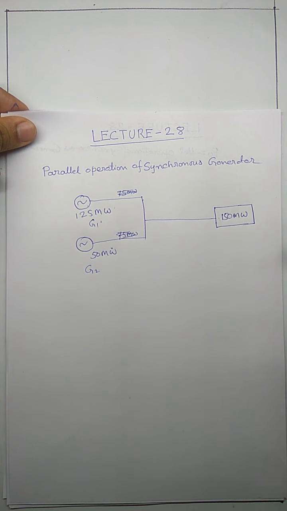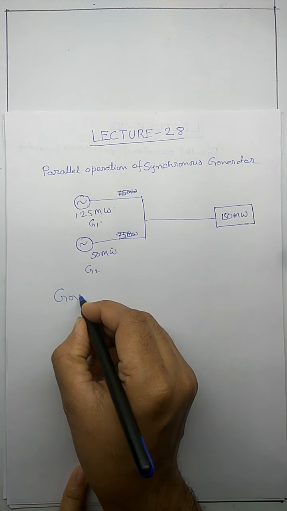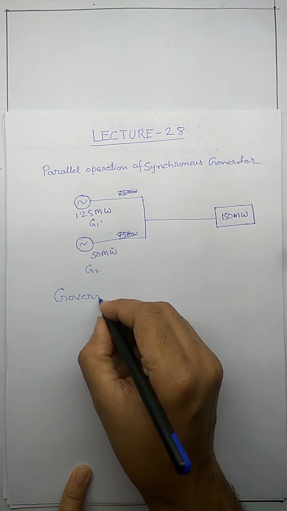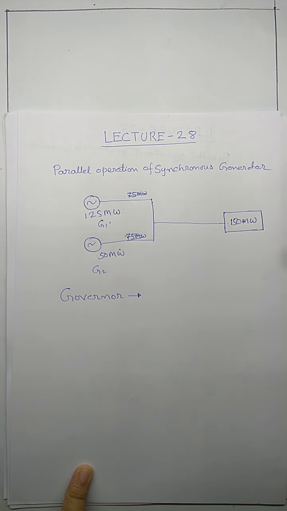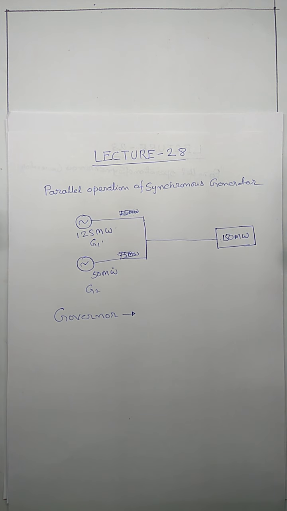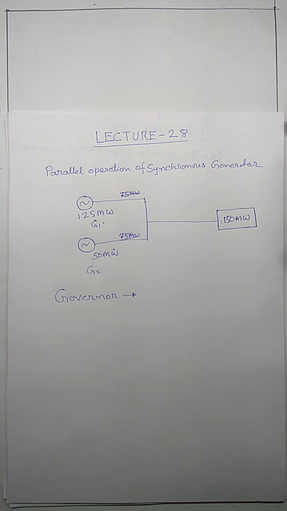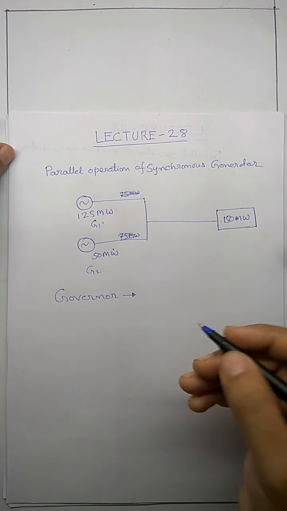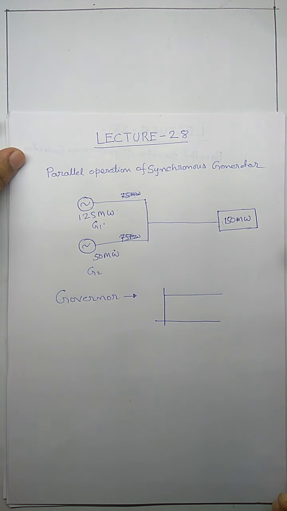Now for doing this we need to know one thing that is called a governor. This is a part of the turbine that drives the synchronous machine. This is not a part of the electrical machine, but it is a part of the turbine that rotates the machine. Now what does the governor do? The simplest way to answer this is that it controls the speed of the turbine. Now, the governor can be designed such that the speed of the turbine will remain constant whatever load you put.